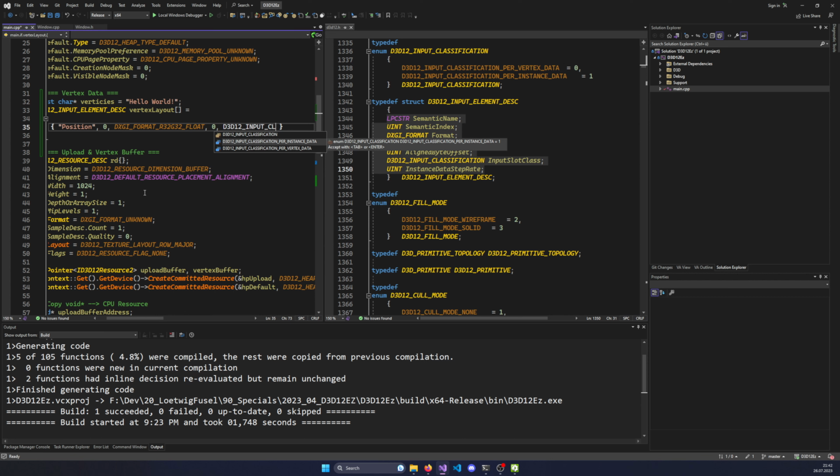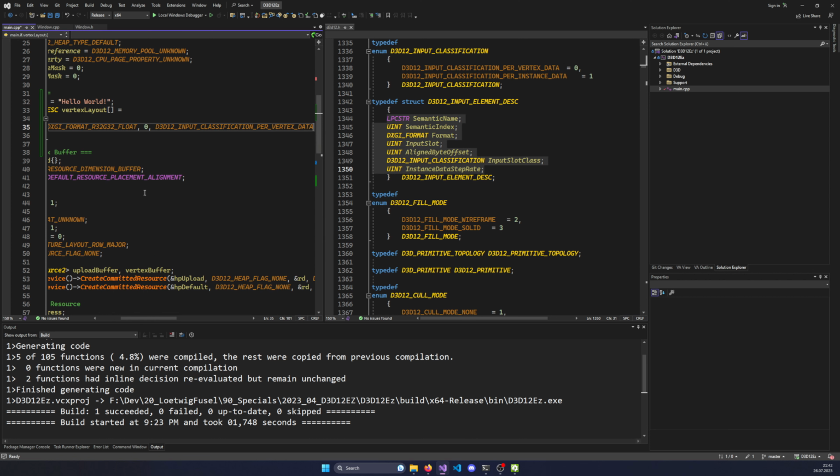And this allows you to use this input slot to increment either on a per vertex base or on a per instance base. Most of the time, it's per vertex data. This data is on a per vertex base. It's going to increment to the next element on every new vertex.